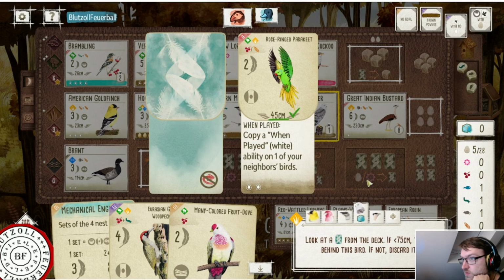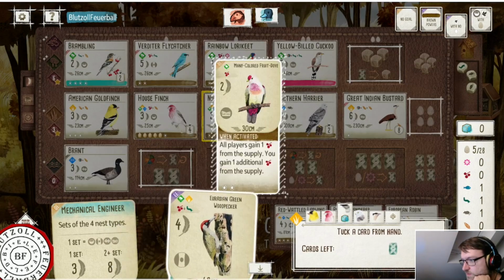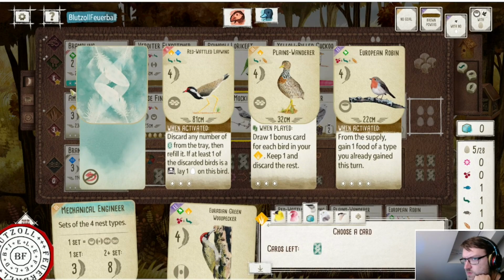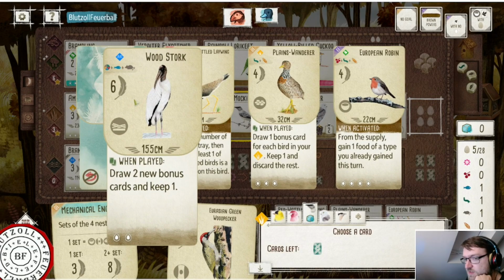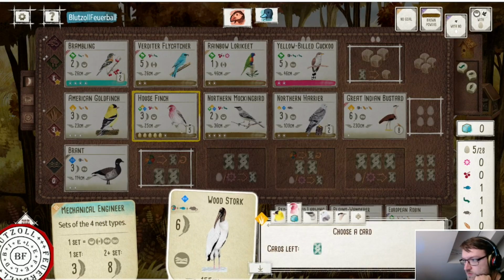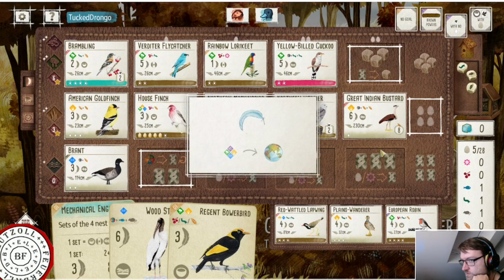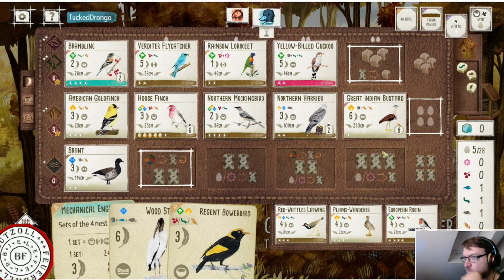Ooh, the rose-winged parakeet is dead. I want to copy this bird. Draw 1 from here. Oh, that's nice. That's kind of exactly what I was looking for. Then I will only need... yeah, we'll need 1 nectar.